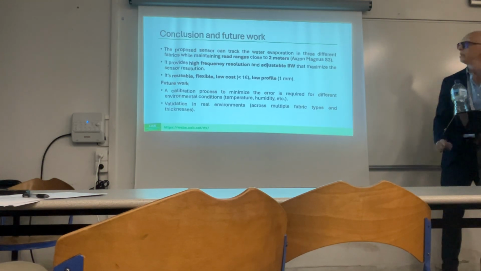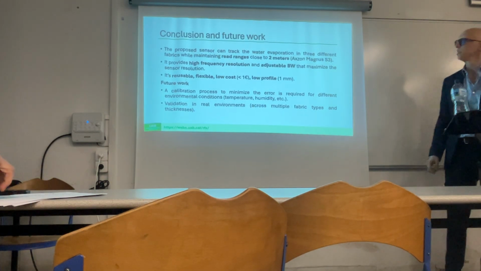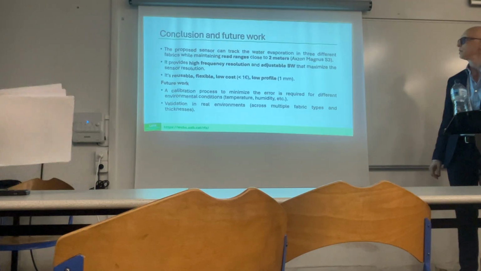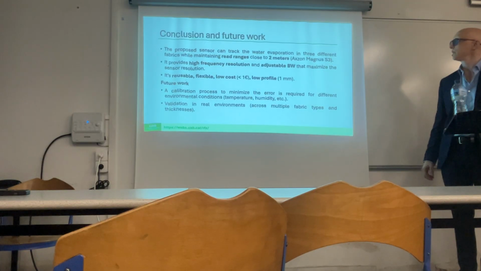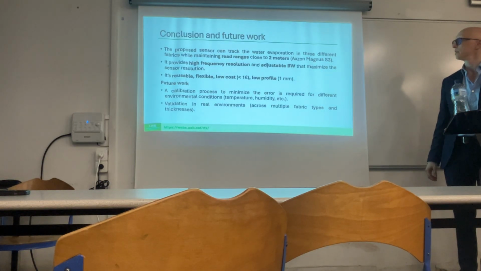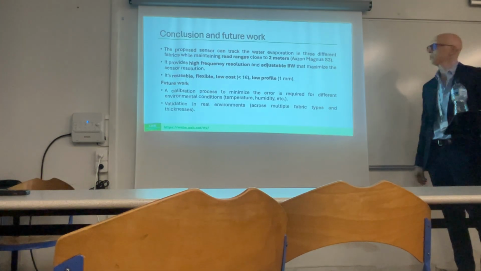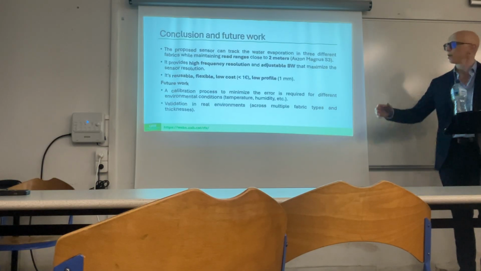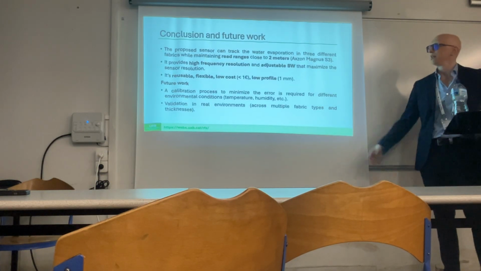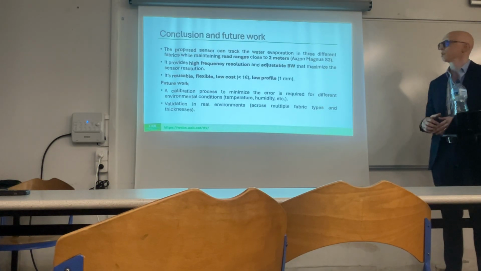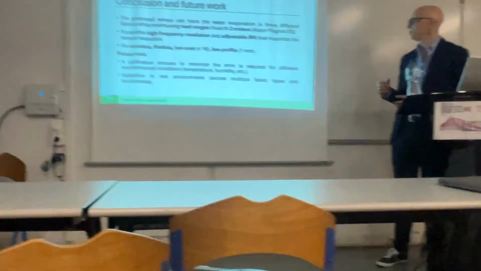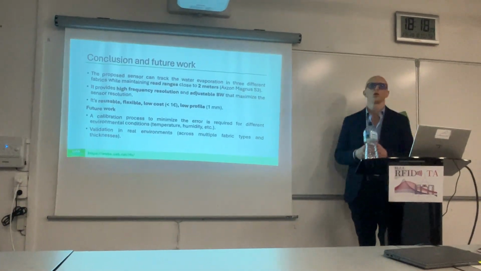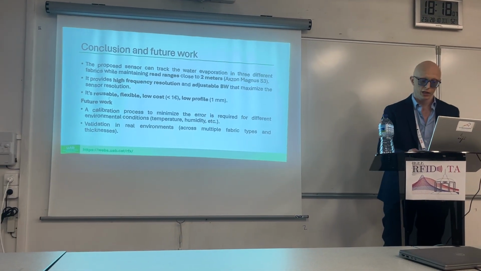So finally, let me conclude by saying that the proposed sensor can track the water evaporation in different fabrics while maintaining read ranges close to 2 meters. It provides high frequency resolution and adjustable bandwidth that maximize the sensor resolution. It's adjustable and flexible, low cost and low profile. And our future work will consider finding a calibration process to minimize the error and validating the solution in real environments.